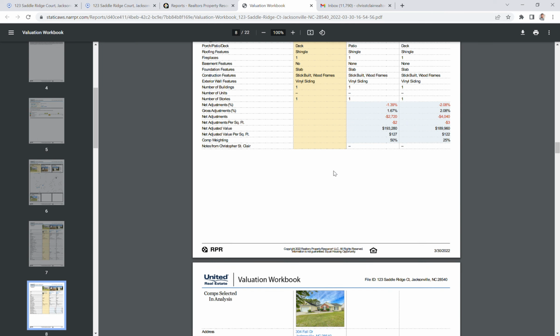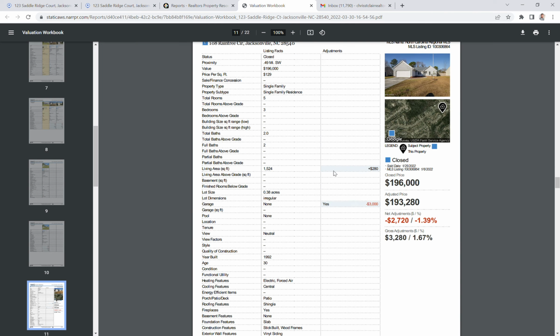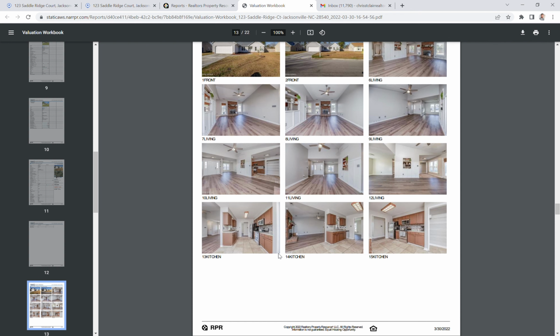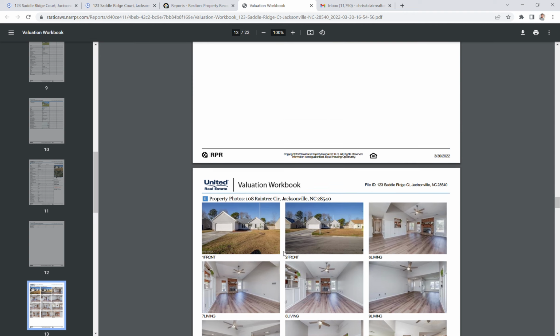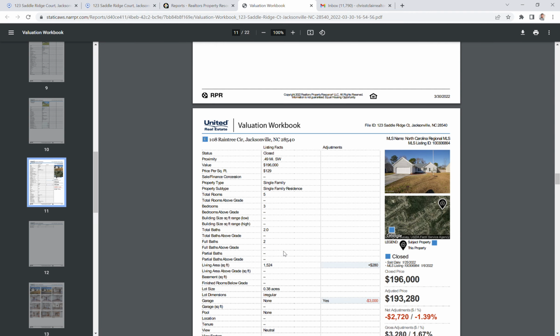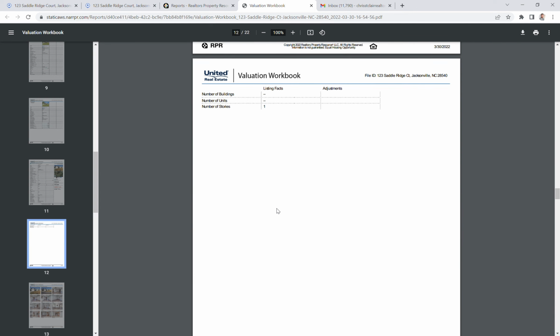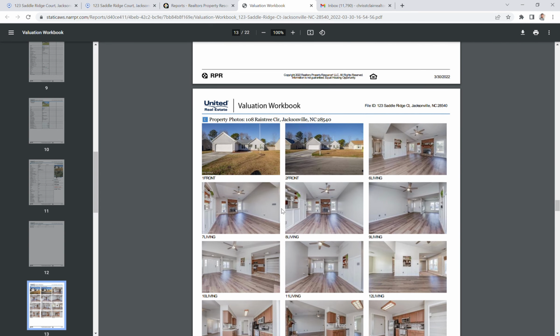And then I hand the report to them, and I let them look through the comps, because as you scroll down, it has photos. So they can see, wow, my home's not updated at all. This home has beautiful flooring. It's all been repainted, nice cabinets, nice this, nice that. And that home sold for $193,000 or whatever the case was. There's no way my home is going to sell for that same amount.